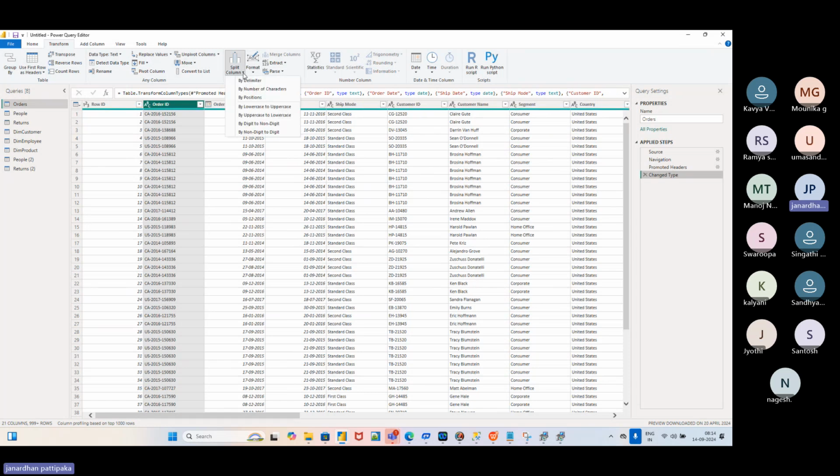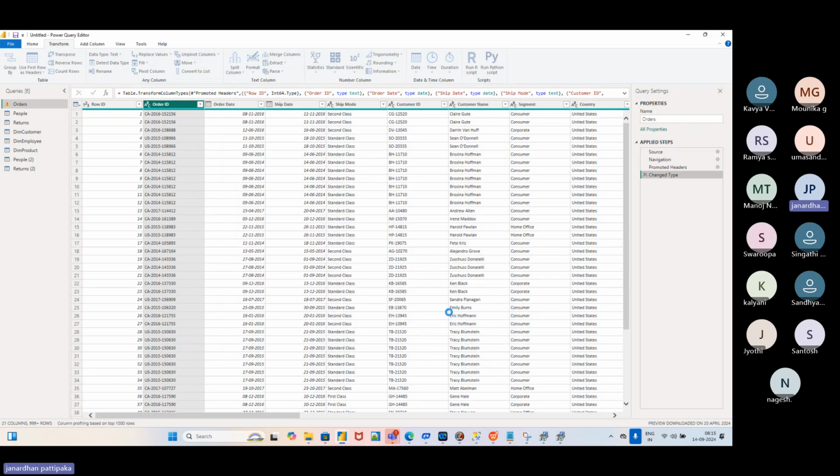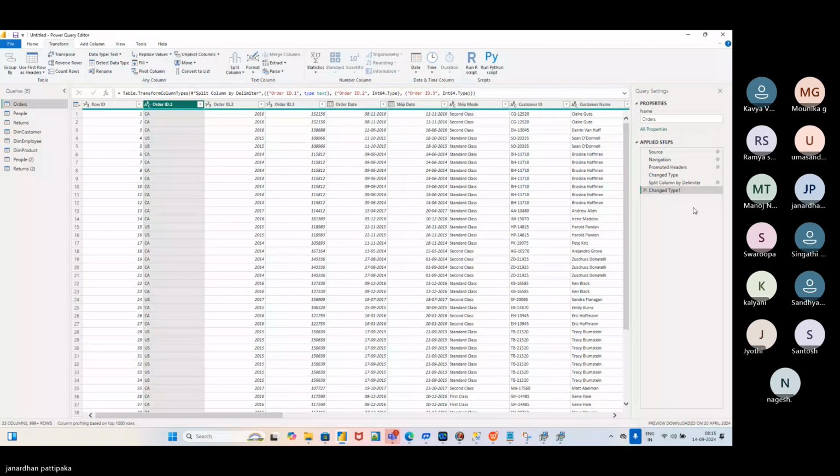Split column by delimiter means if the delimiter is a hyphen here, click on delimiter, hyphen. Your data is split. I made this transformation by using the Transform tab. You have seen the results like this.